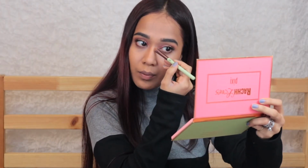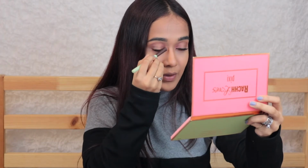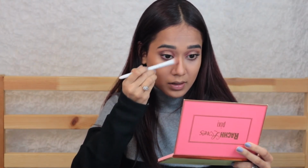I would like to do the side of my nose, and for that I'm using a flat brush. This is definitely not something which is very strong as a contour, and that's why I love using bronzers, especially when they're in powder form, I'm more comfortable with that. I'm using a flat eyeshadow brush to blend that bronzer around my nose. And whenever you feel like you've messed up with your bronzer or you've added too much contour, you can always go ahead with a finger and just blend that in. I think that works wonderfully, and it's more precise. So I'm quite happy with that.